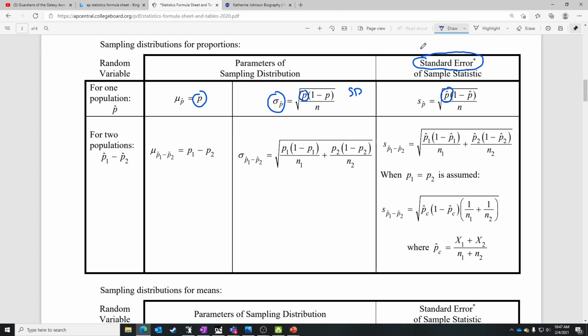It's an estimate of the standard deviation, because technically the standard deviation uses the population proportion, which we don't know. So the equation's the same. Hopefully you can see the formula is the exact same. The numbers go in the same place. We just have to use p hat instead of p because we don't know p. Now, I should call attention here. This little asterisk means there's a note at the bottom. So let's go scroll down to the bottom.